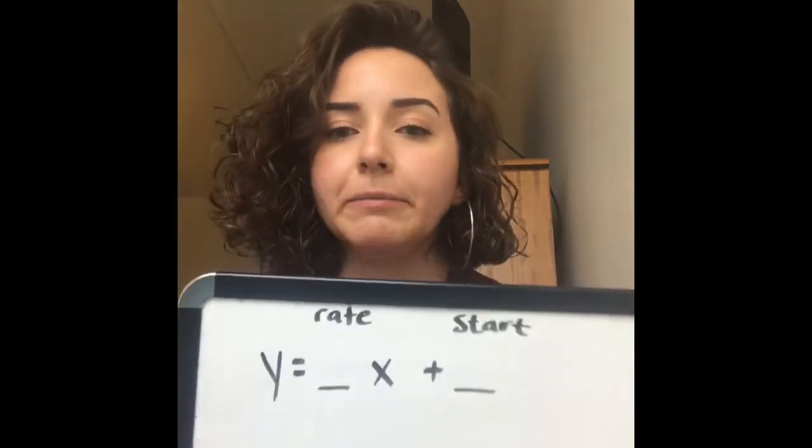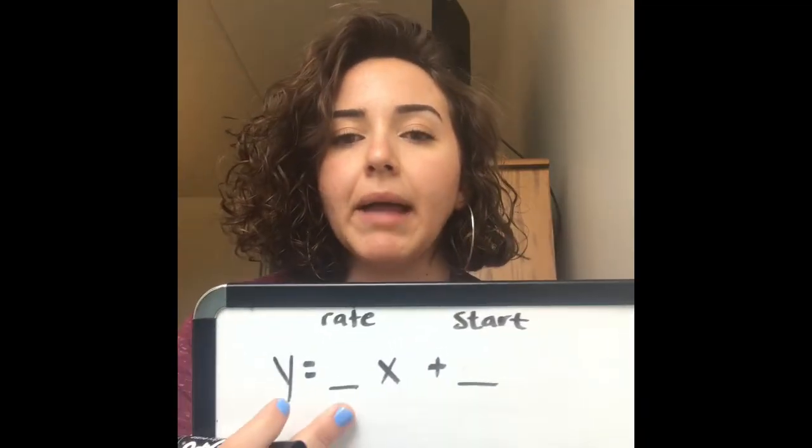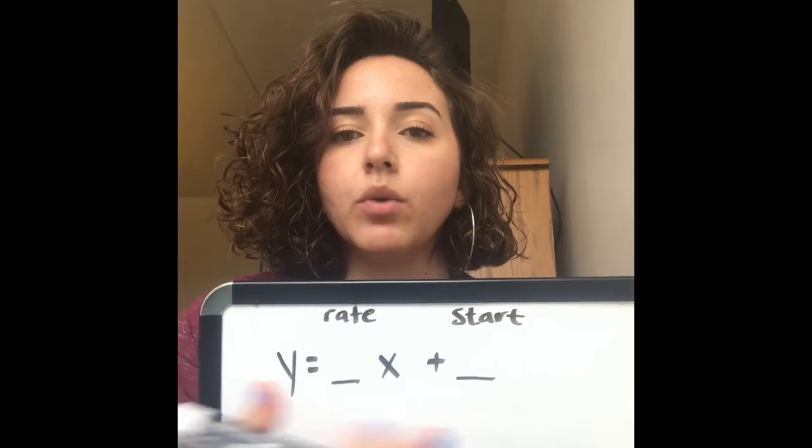Okay, so I'm going to read the example. You follow along on your PowerPoint, and then we'll see if we can fill in the blanks for our question. Number 1 says, before quarantine started, Miss McKay weighed 130 pounds. Each day, Miss McKay gains 1.2 pounds. So you need to think, which one's our rate and which one's our start? We need to fill in our m, which is our rate, and our b, which is our start.